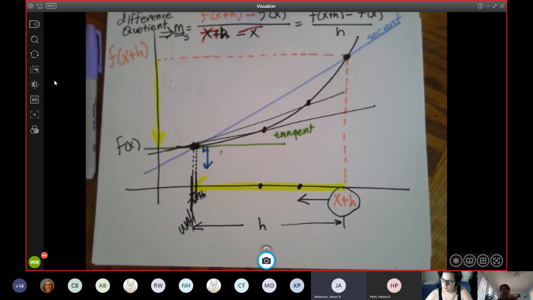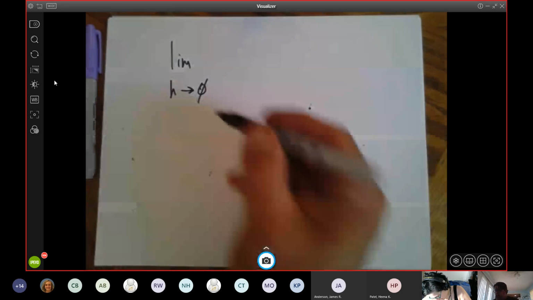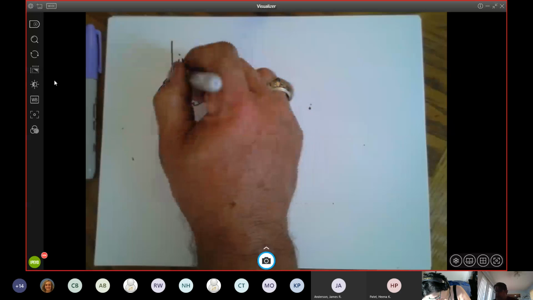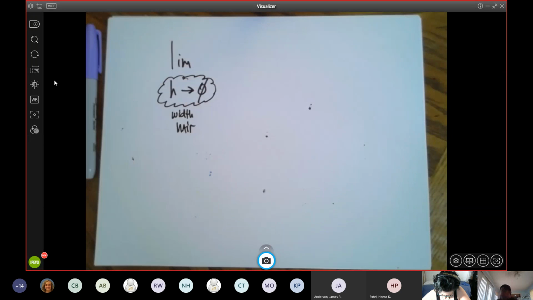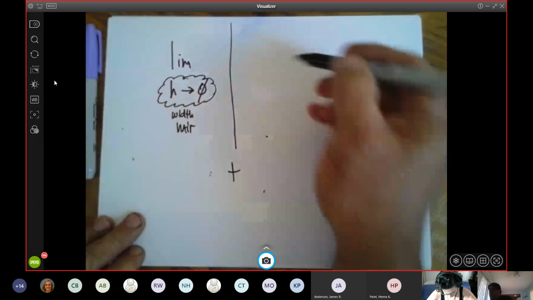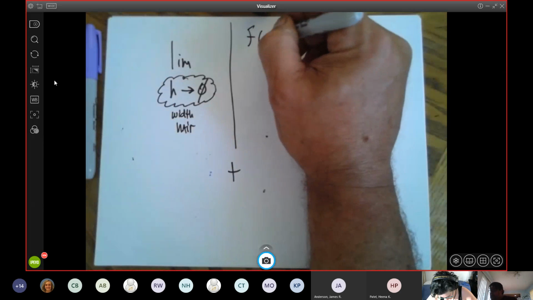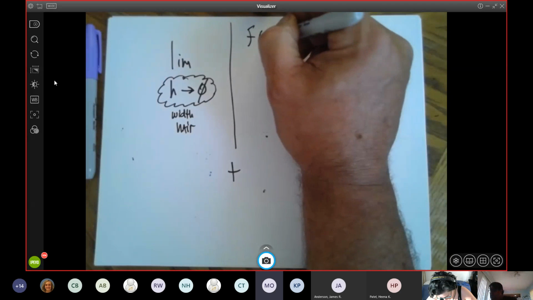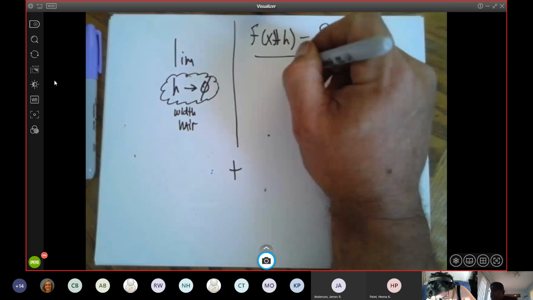Okay. All right, so we're going to use that width of a hair in our mind to think out of the box, because you're moving from algebra into calculus with this limit theory. So we're going to take that width of a hair, and that's what we're going to call h right here. Width of a hair. And we're going to apply it to our algebra. Our algebra is f of x plus h minus f of x over h.